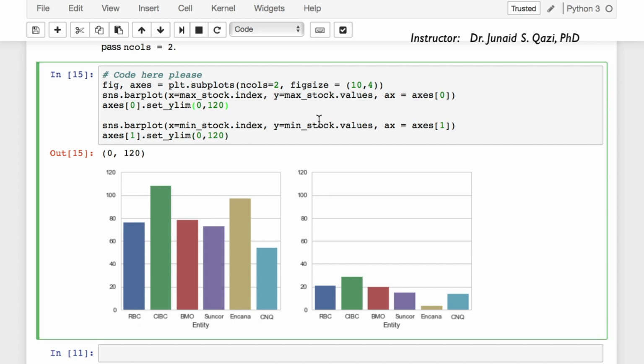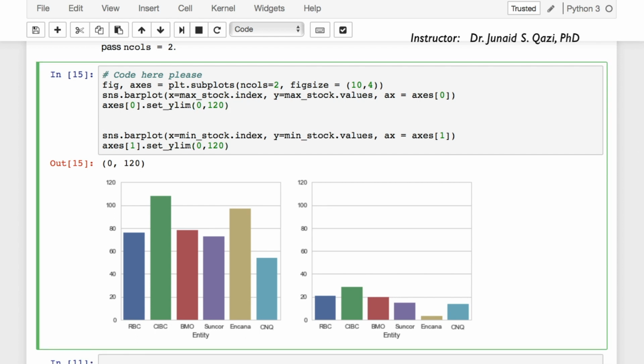Let's set the labels here. Once again, grab axis at 0 index, call set_ylabel, and pass in the label that we want, max stock price in dollars.